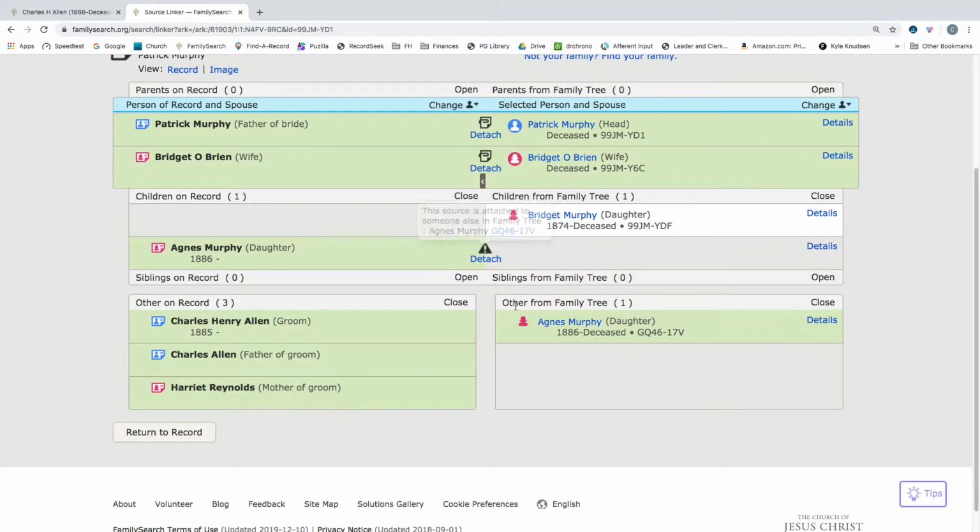And to fix this, we just need to add Agnes to this couple. So that's kind of a tricky little thing. And sometimes you don't necessarily want to do this with a new person that doesn't know anything about family history. But I'm going to show you guys how this works. So Patrick has two daughters, Bridget and Agnes, but they're not both linked under the mom yet. So we're going to go ahead.